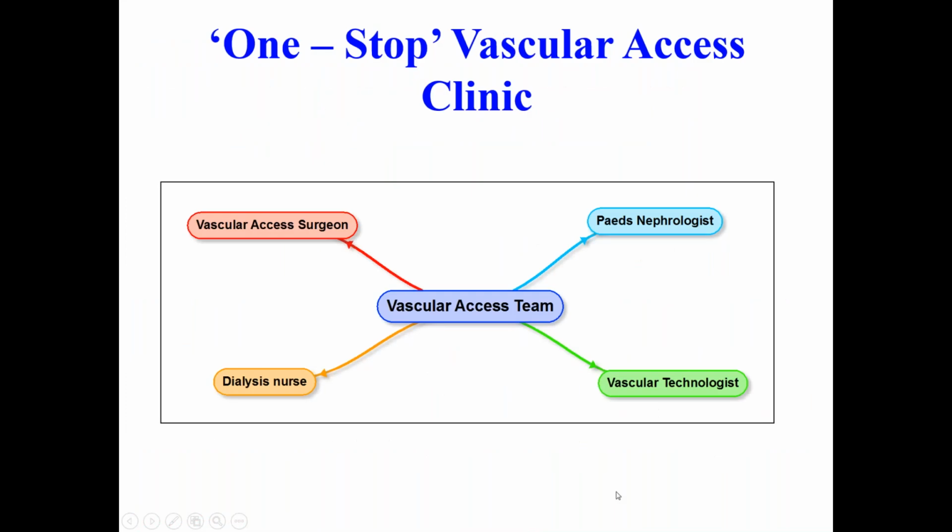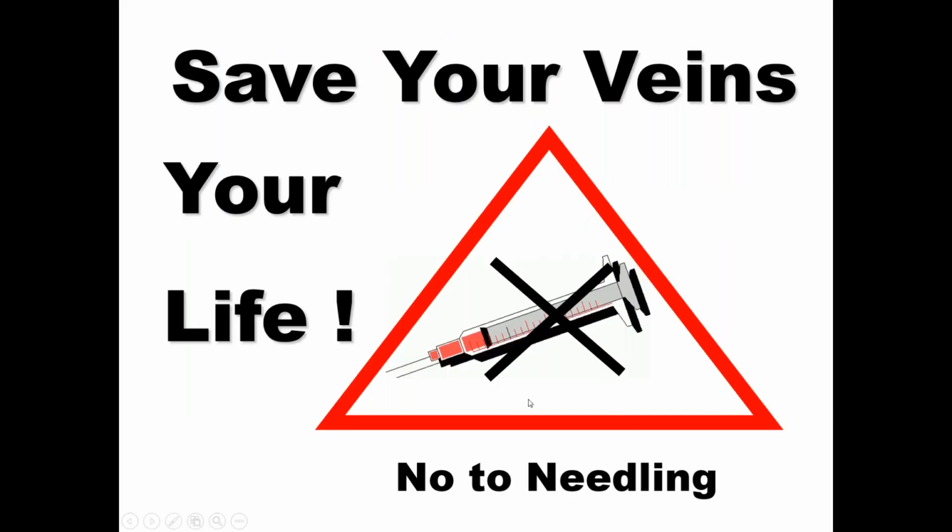Okay, so a few words now on our vascular access clinic. About 7 years ago, we set up a one-stop vascular access clinic to streamline the process and promote arteriovenous fistulae compared to a line. In my center, we very strongly believe, as I'm sure many and all of you should and do, that the veins are the lifeline of our hemo patients. And so this message, save your veins, save your life, is extremely important.